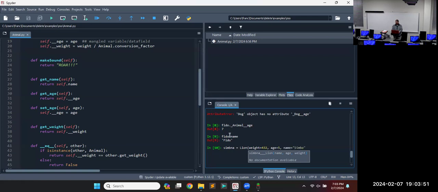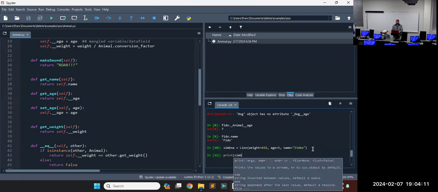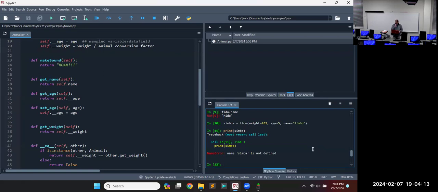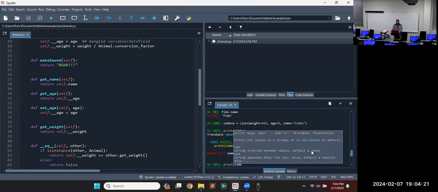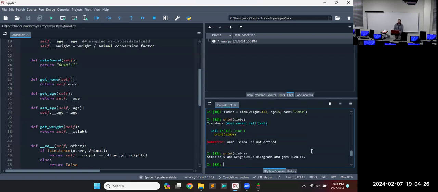So notice also when we explicitly label each parameter that we're passing in, we get the advantage that the order doesn't matter. We just have to think about what we're passing in and not what order it needs to go in and what it needs to be. And we can print Simba. Probably no surprises there. Oh, I spelled Simba wrong. That's why. Print whatever that is. There we go. So we got all that.